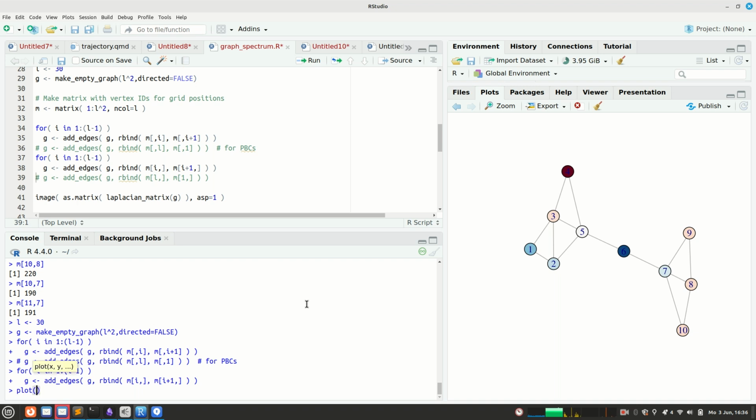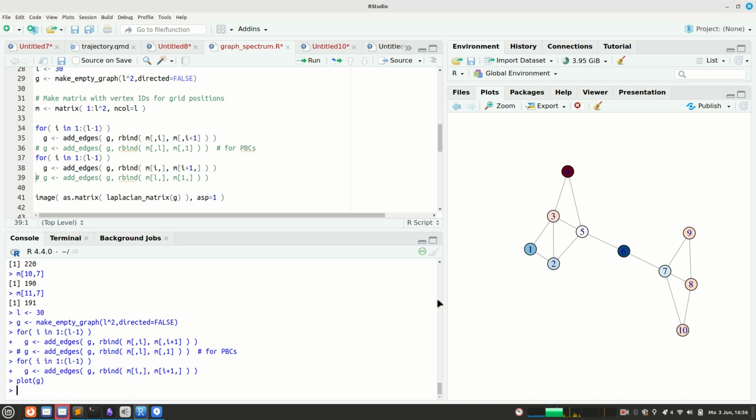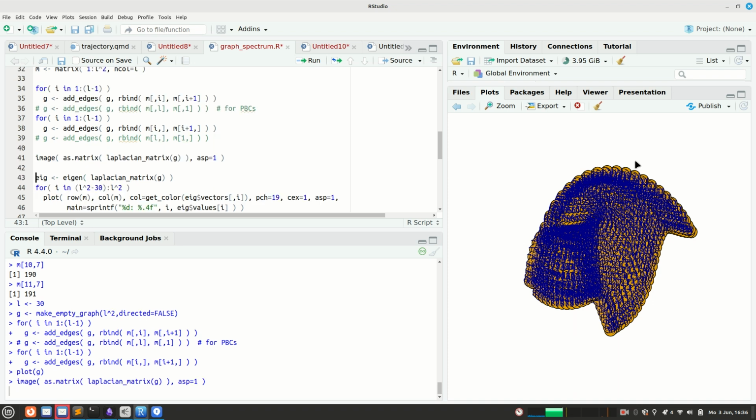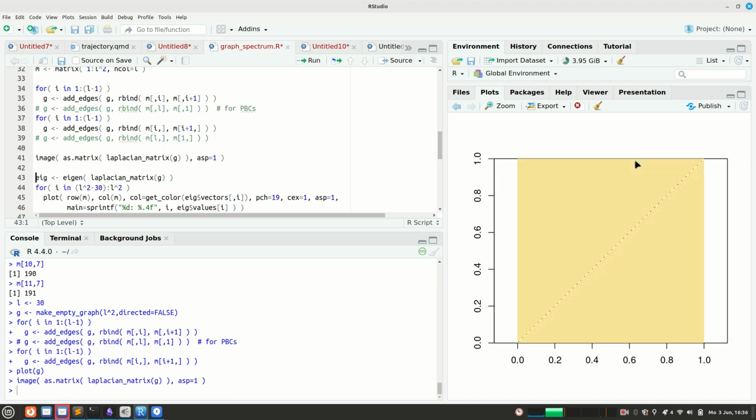Let's see if I say plot G, how it looks. Yes, you see the algorithm hasn't quite managed to realize that this is just a square grid, but it is. So I've double checked it. Now I can ask for the Laplacian matrix, and this time I plot the Laplacian matrix as an image, and it's maybe a bit hard to see here, but you can imagine how the Laplacian matrix should look.